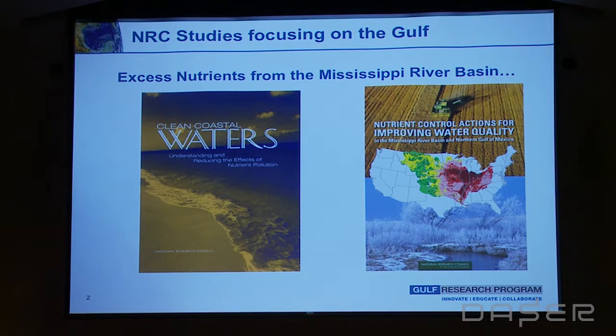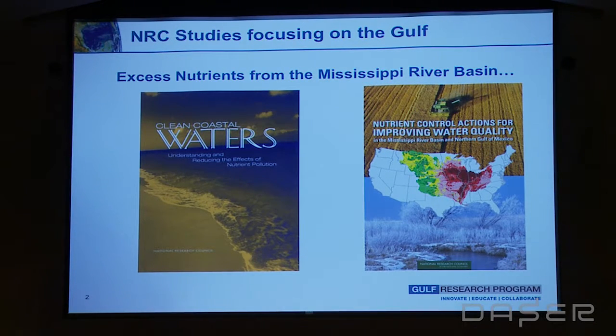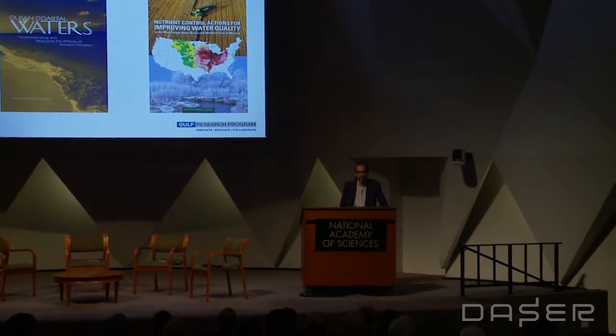And so here are a couple discussing the excess nutrients from the Mississippi River Basin. This is generally millions and millions of pounds of nitrogen and phosphorus that are drained from the watershed of the Mississippi River, which is about 1 million square miles, actually a little bit more than that, then feed into the river, and then as it reaches the Gulf, creates significant pollution challenges, harmful algal blooms, plankton blooms, and dead zones. I think people have heard about the notorious dead zone that forms every year in the Gulf in early summer.